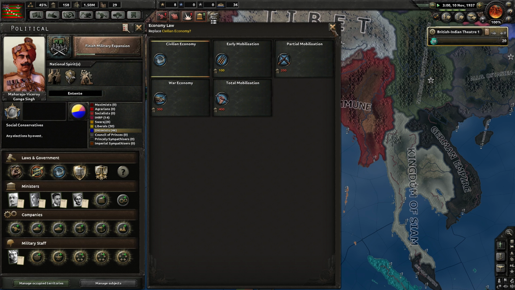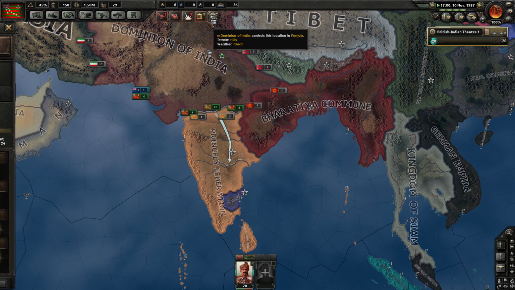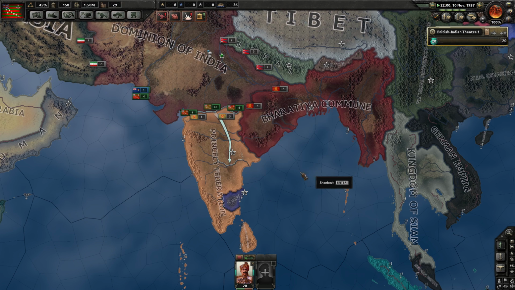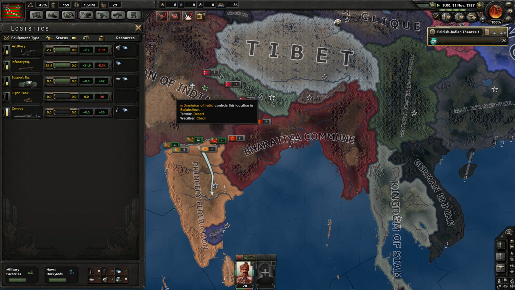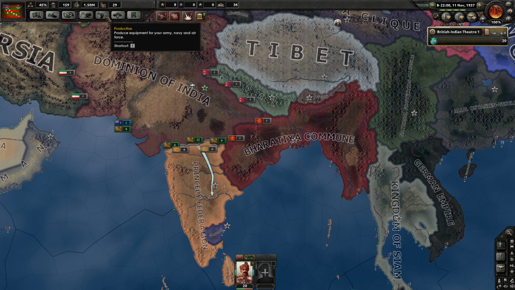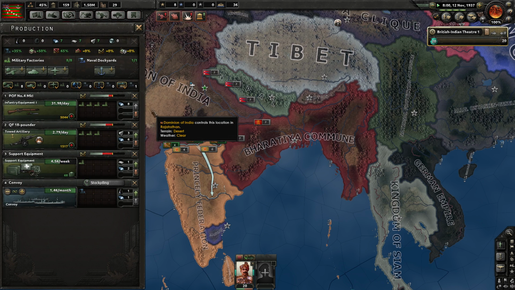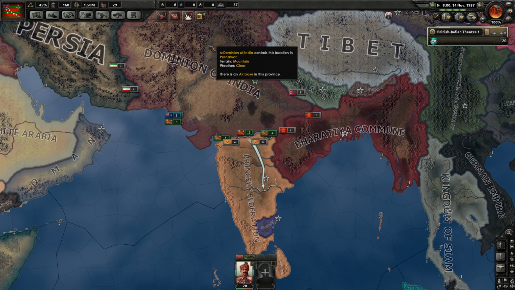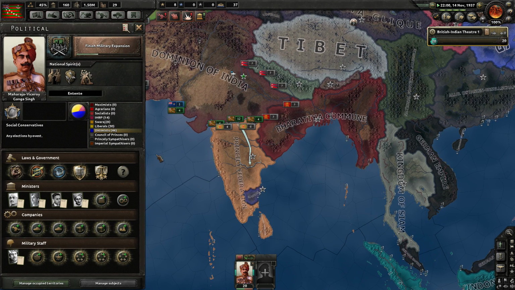Let's at least get it to partial mobilization here. 5 extra towed artillery on a monthly basis, so it's only 1 convoy. I'll take it. We're running kind of low on convoys here, making only 1.5 of those per month. All of the freaking non-aggression pacts. Insane.